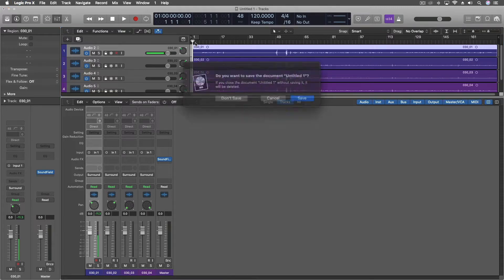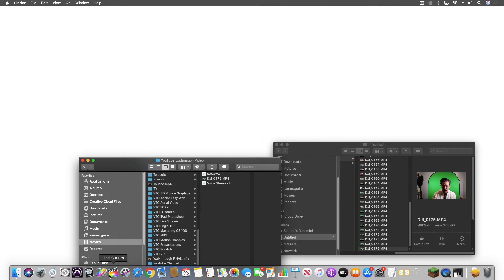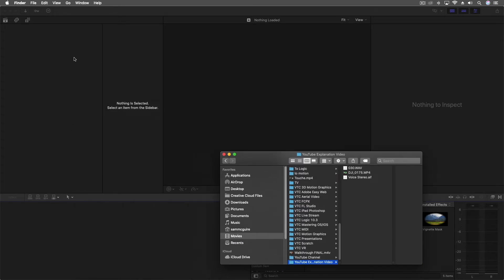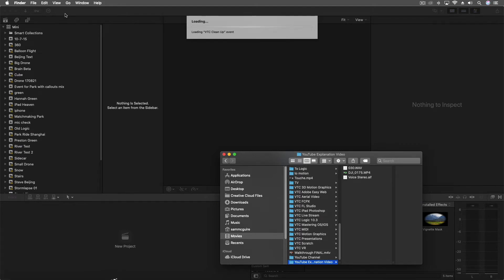After normalizing, I'm going to quit Logic — I'm not even going to save this project because I don't find a lot of point in it. Now, I am on my audio/music computer instead of my post computer, partly because it's in the quiet room where I do audio recording. That means some of what's going to happen next is going to be a little laggy, especially with screen capture. Not the end of the world — if I really need to, I'll take a break and do this on the other computer.